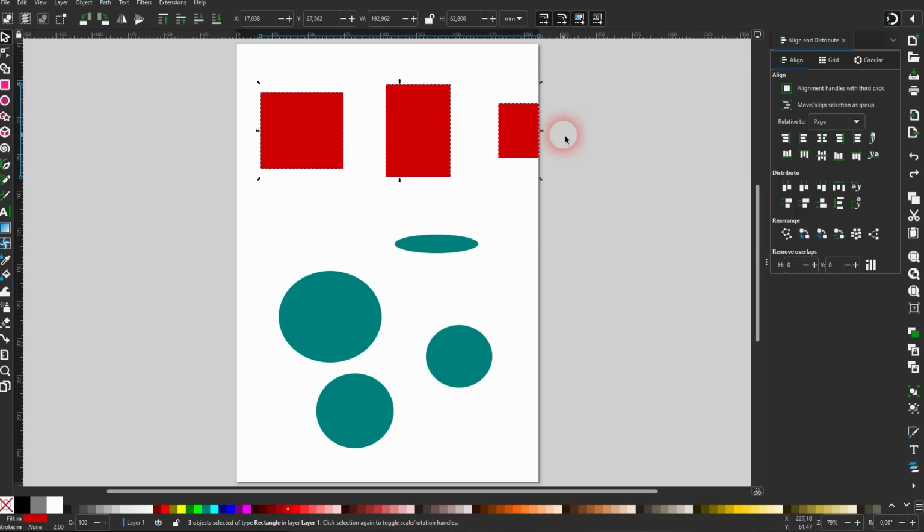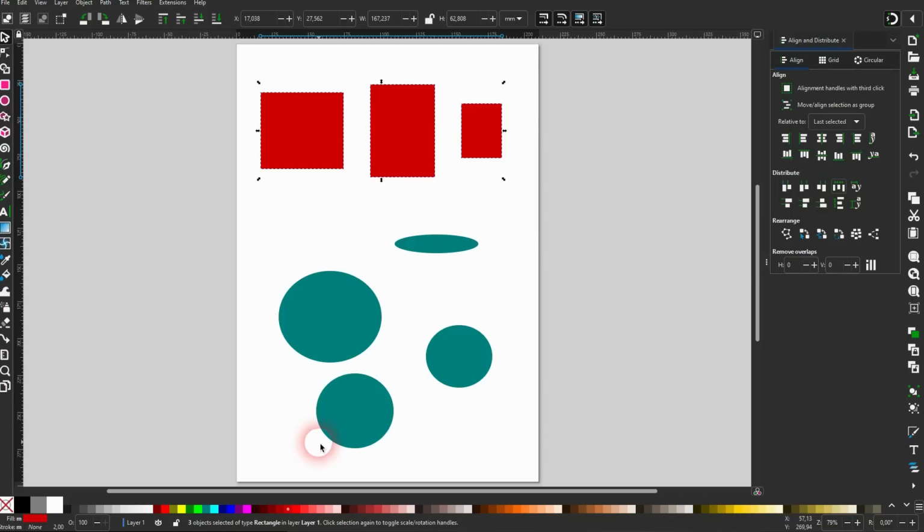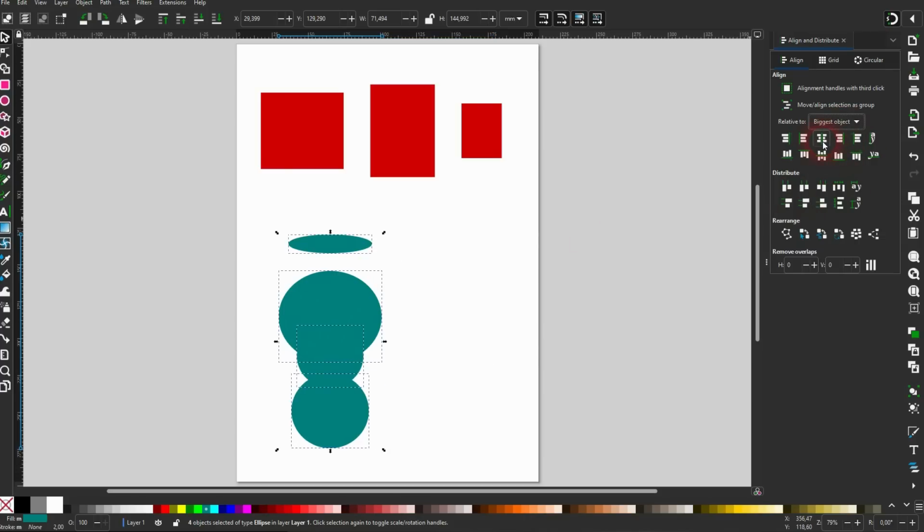The drop down, it determines what is used to align and distribute the objects to. Let me reposition that, and you can see the gap between middle and right is way smaller than left and middle. Now I use last selected, and I use distribute right here. And now the gap is the same between left center and center right. We'll work on the circles.